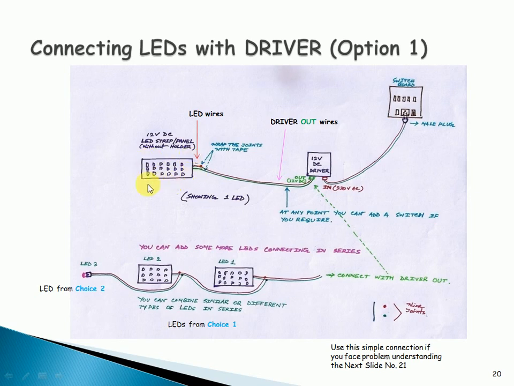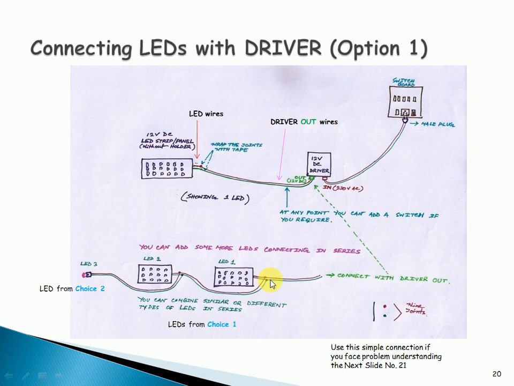If you want more than one LED in this way, just simply add some more lights in series. You just add some more lights here. I have made a diagram. Suppose this light is this one, and this one is an extra LED which I need to connect. Connect the LED wires with these wires individually, don't join them together, just join them separately. Join this one with this one, and this below wire with this one.